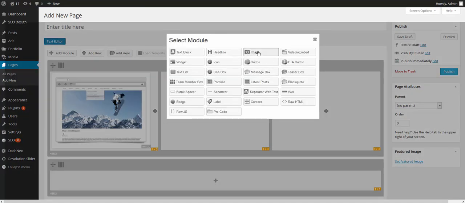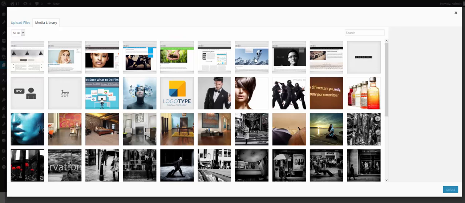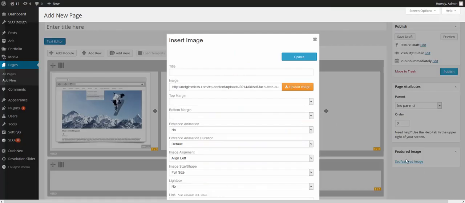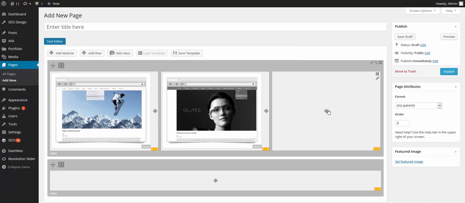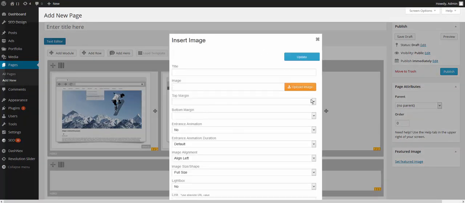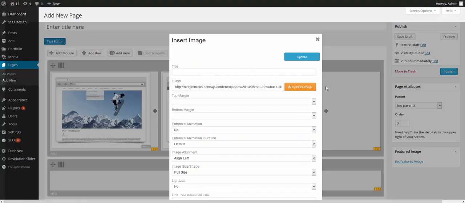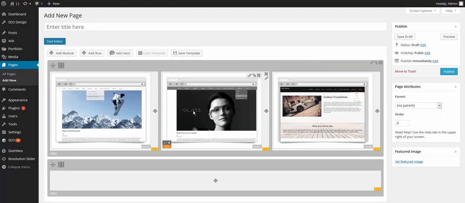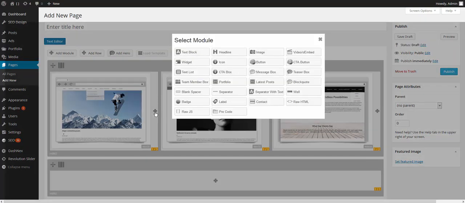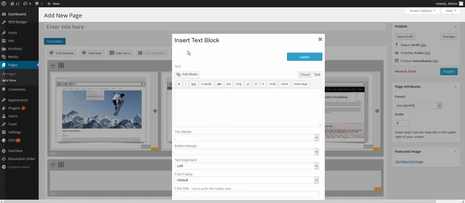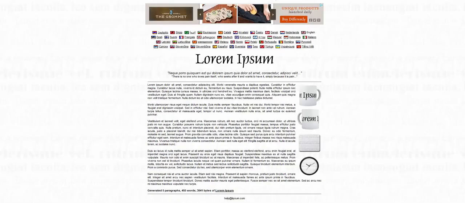Give me 1 second. And let me grab one more. Now after that, we've got the 3 images, and there's a number of ways you can do this. You see that by clicking the plus sign again to add another module, you have the option to do a couple of things. I can actually use a text block, and I'm going to go ahead and grab some lipsum text right here, just to have something to show.